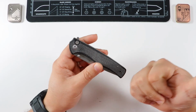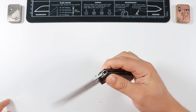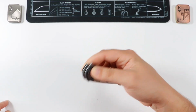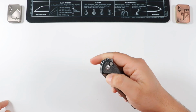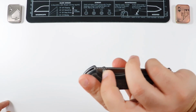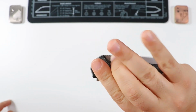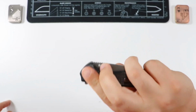But this guy, just like the next one, has 4 different ways of deployment. You have the flipper opening right there, your classic flipper opening. You do have a button, so you can open right there with the button. That's pretty neat. You can thumb deploy right there. Thumb deployment is also very, very smooth, and you could repeat that over and over again. And last but not least, the reverse flick, right? Bam, reverse flick all day, every day. That's what we're talking about right there.